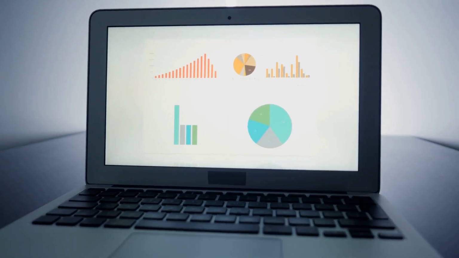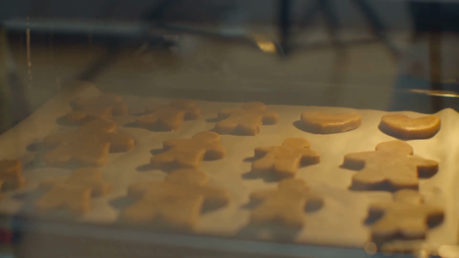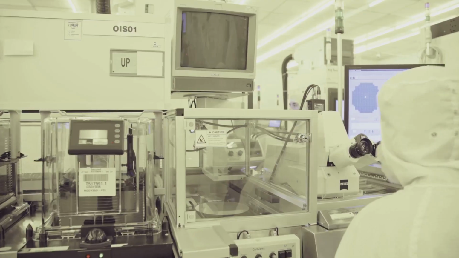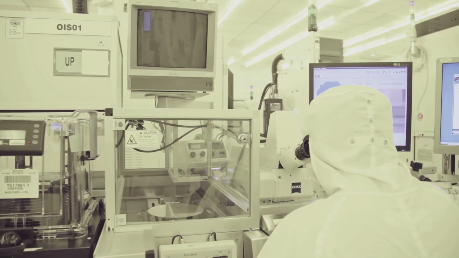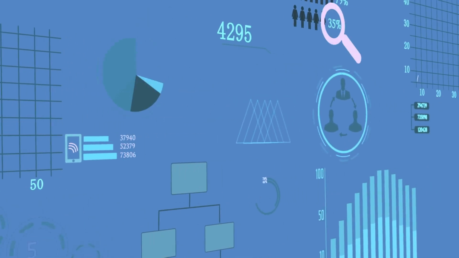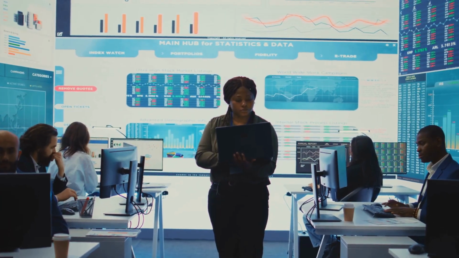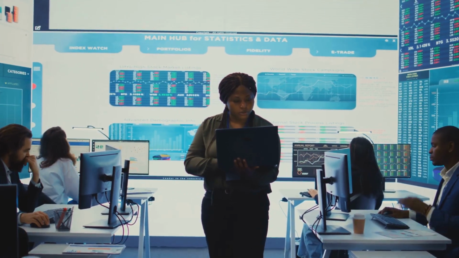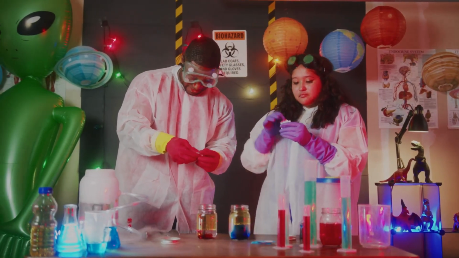and drive continuous improvement. Whether you're baking cookies, ensuring each batch is perfectly golden brown and delicious, or building medical devices, where patient safety and product efficacy are paramount, control charts help you see, understand, and improve. They provide the insights you need to optimize your processes and achieve your goals. Ready to unlock the secrets of pro-level control charts and take your process control skills to the next level? Let's get started. Science rules, and so does data-driven decision-making.